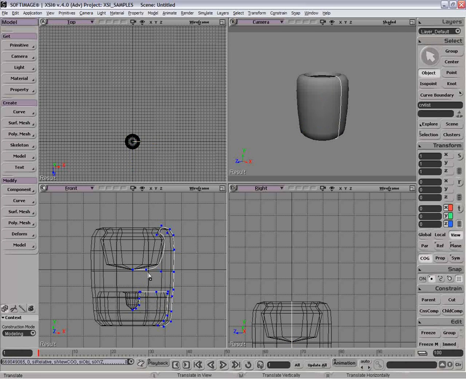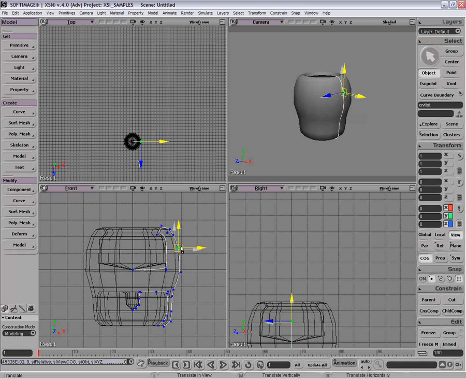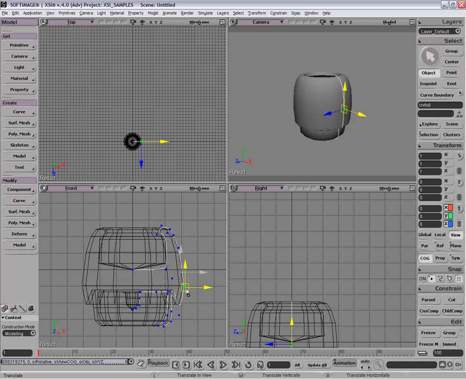Again, I can put a subdivision surface on it later if I don't like the actual shape, so I'm not too worried about it. It's just to get the rough shape on it, and I can always work on it later. It's not a big deal. Now let's bring it out a little bit. I think they need a more rounded shape. Actually, sometimes they have this sort of overlap going on here.